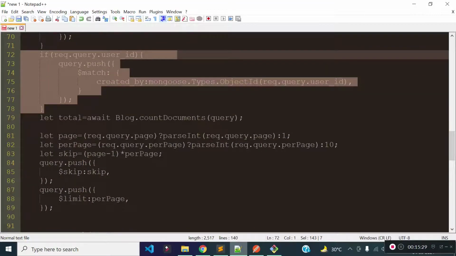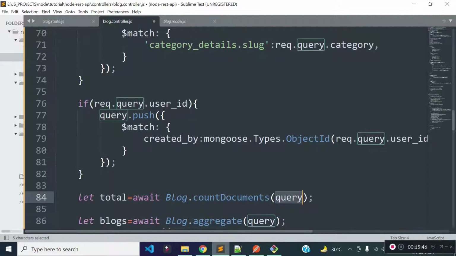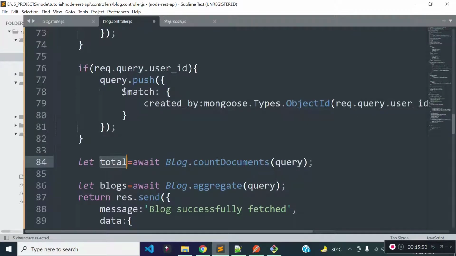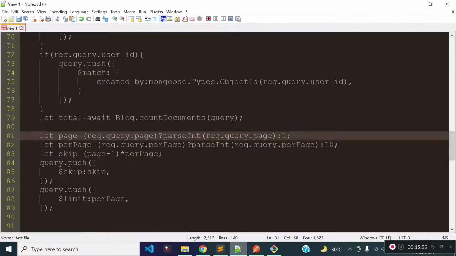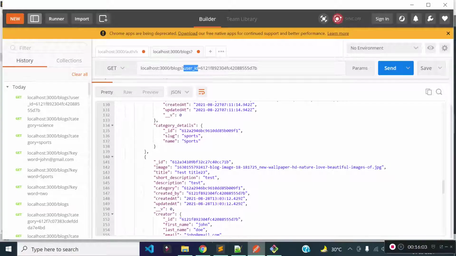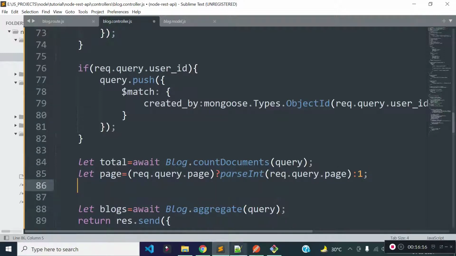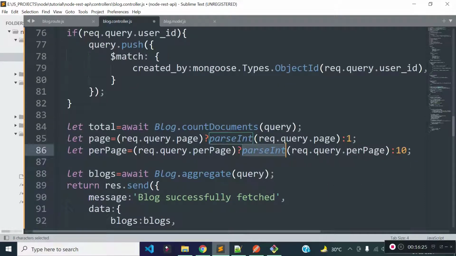And then let's create a variable called total where I store the total record, and we can find the total record with the help of our model's countDocuments method. Inside this countDocuments we need to provide the conditions. I am providing all the conditions I created for our GetBlocks API endpoint. Now this will hold the total record. Then I'll create another variable called page, and I'll store whatever page the user is providing through the request URL, or the default page will be 1. I'm typecasting the page variable to integer with the help of the parseInt method, and then I'll create another variable called perPage, and similarly I'm checking if perPage is present inside our request URL, then I'll typecast it to integer with parseInt, or the default perPage will be 10.